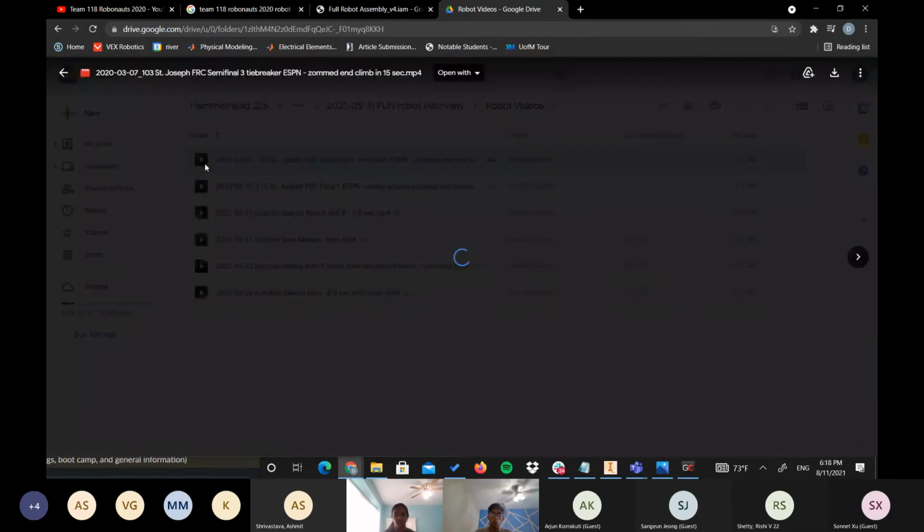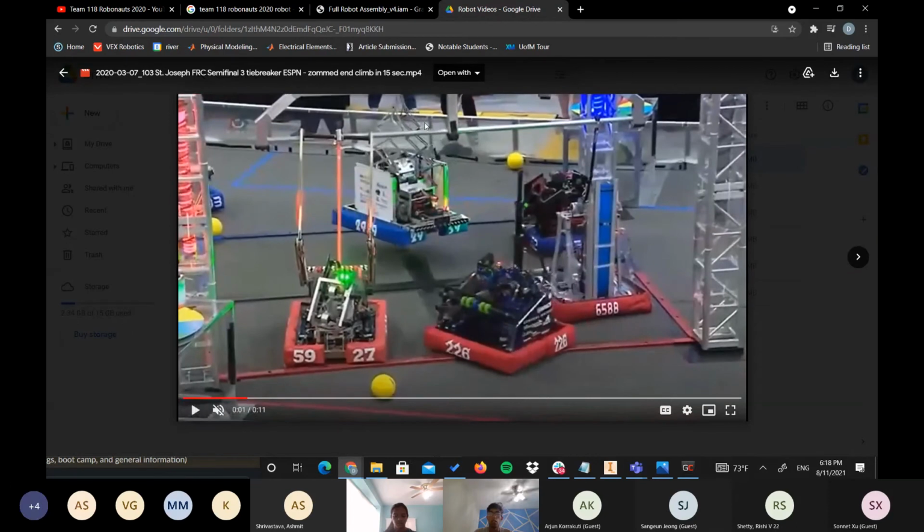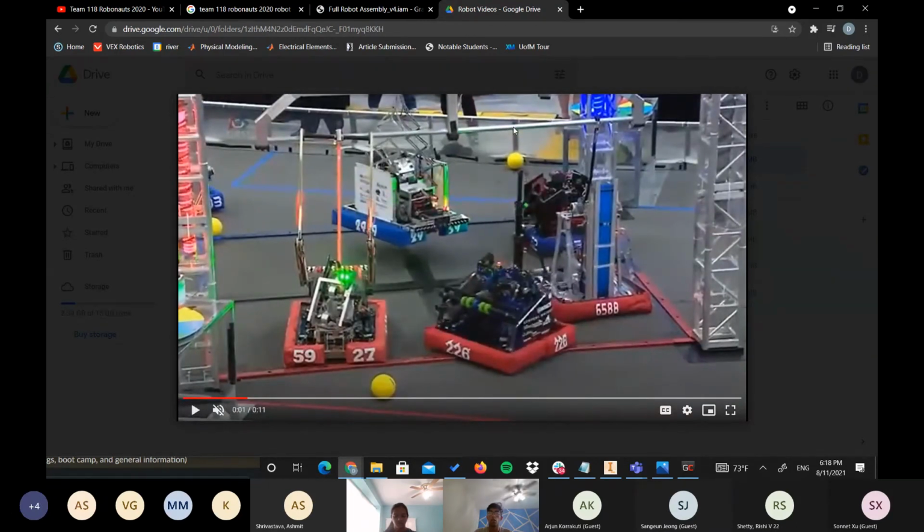I think there's a picture or video of the climb. Oh yeah, here we go. Okay, so basically this is the bar at the top. This is the bar we had to climb, right? The only way to get there was to be directly underneath and extend upwards. If you see every other robot, there are different mechanisms that are used. This one has an elevator over here. This one has a scissor mechanism. This one, I'm not sure what this is, but what we decided to do was a telescoping arm, because if you're going to be directly underneath it, a good way to have vertical extension would be a telescope.